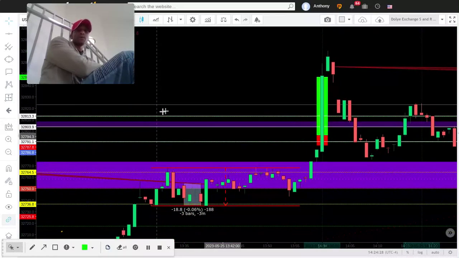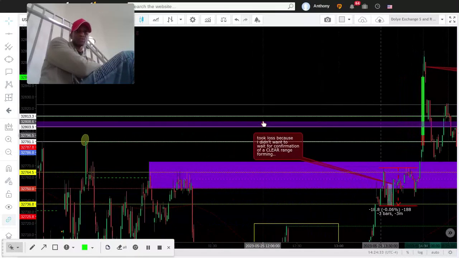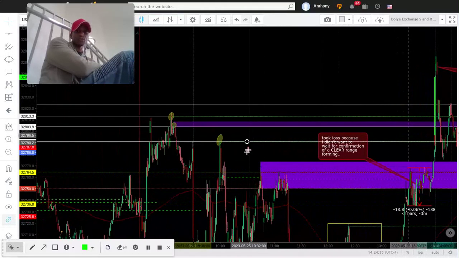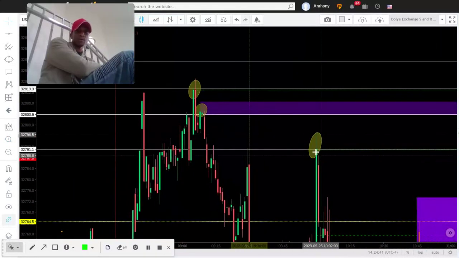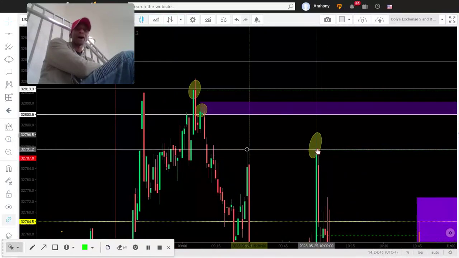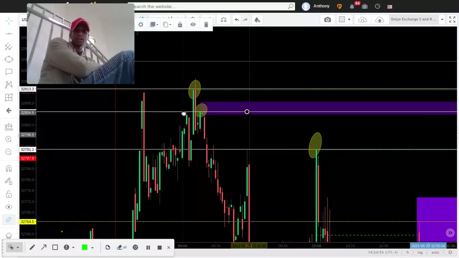Now, where I got out is these liquidity areas right here, and I drew some ellipses around them. So what you got to do is you got to look left and see what the liquidity is. Remember, you can do whatever you want to do. I'm going to put my liquidity areas above the body high, not the wick, because if you put it above the wick, it may not make it up there. So I have the liquidity areas right above the body high of the green candle, not the wick.